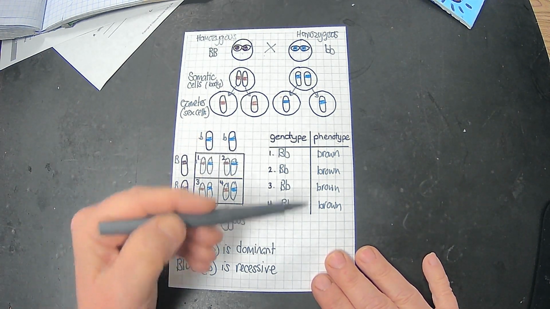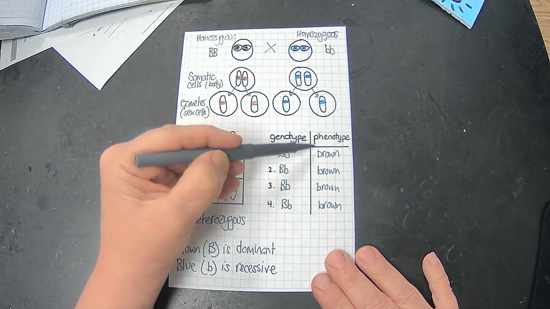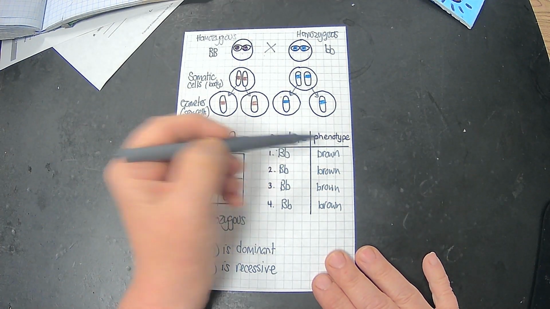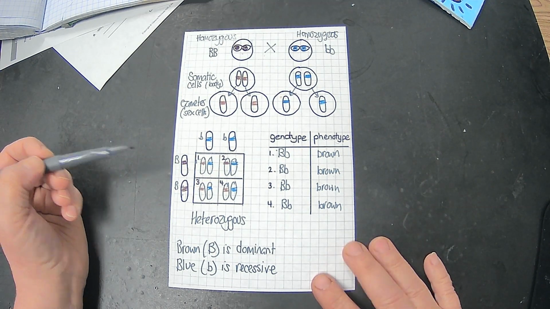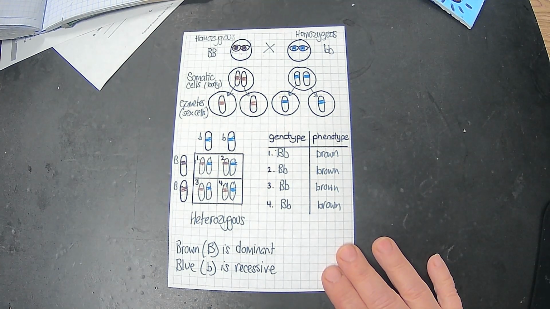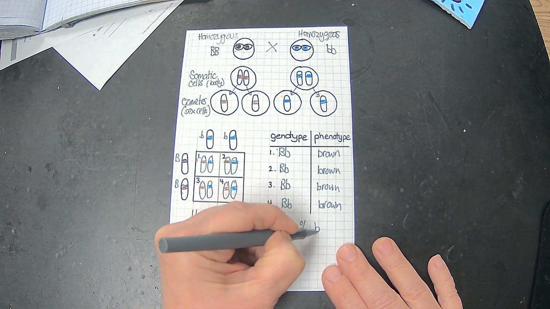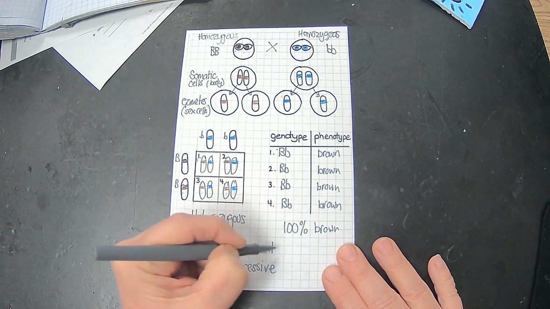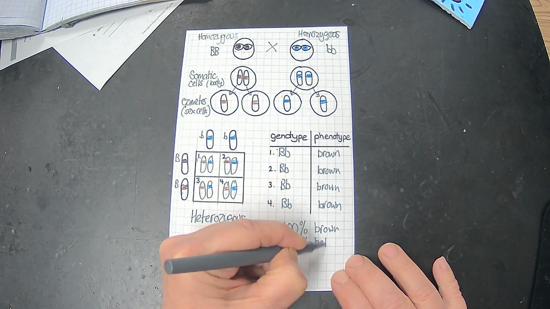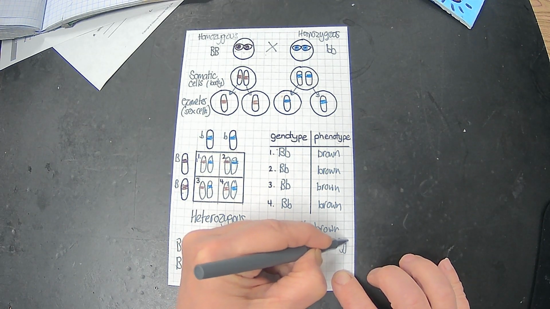the phenotype, which is what that genotype looks like. What does big B, little b look like? It looks like brown eyes. The phenotype is called the expression of the genotype. It's basically what it looks like. So if this person and this person have children, there is 100% chance the children will have brown eyes, and there is 100% chance they will be heterozygous.